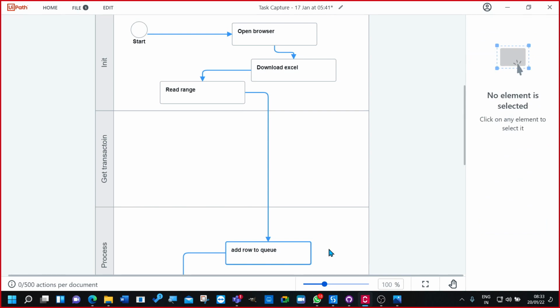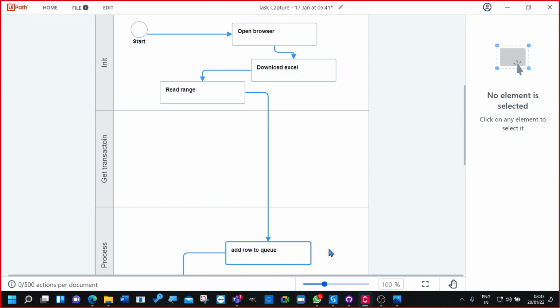So if there are 10 files, again, going back to basics, if there are 10 files, what will be transaction item out of 10 files? So the first one file, first row. Every file will be a transaction item. Right. Yes, sir. Okay.